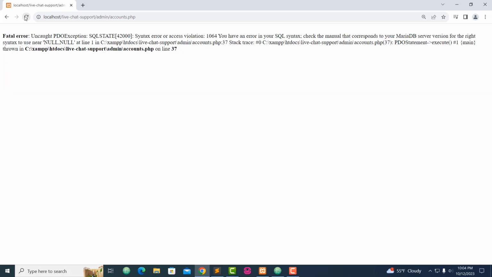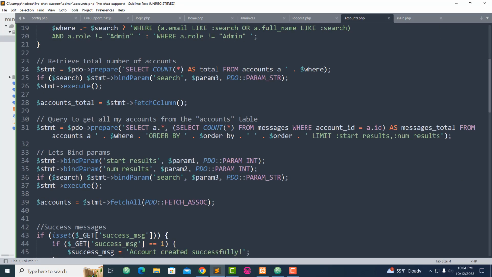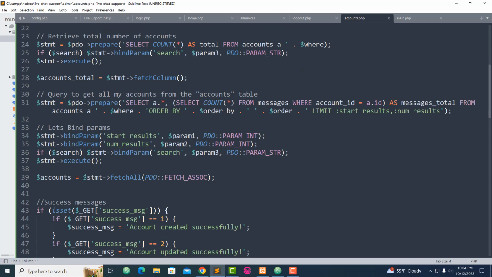Let's save everything and go refresh the page. Now we have a syntax error on line 37. Line 37, what kind of syntax error? We got statement, execute statement.